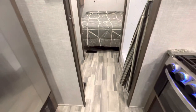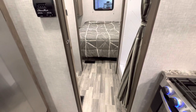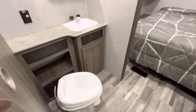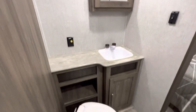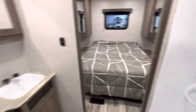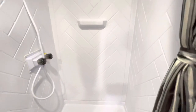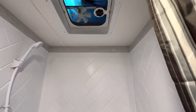They have the pass-through which I know a lot of people don't really enjoy because you have to walk through it, but I actually love it in this camper. It gives you a nice way to separate the front living from your bedroom. More importantly, it gives you a lot more space - you can actually sit down and do your business without feeling super tight and scrunched, like so many campers are even when they're much larger than this. It also gives you an abnormally large shower for an RV in this size segment. There's a vent fan right there you can turn on whether it's steam or odor.